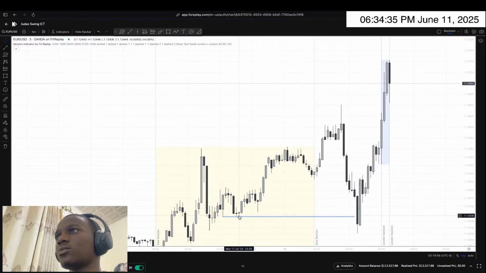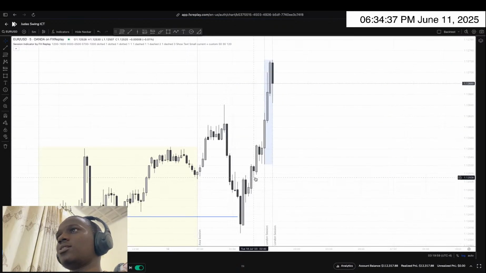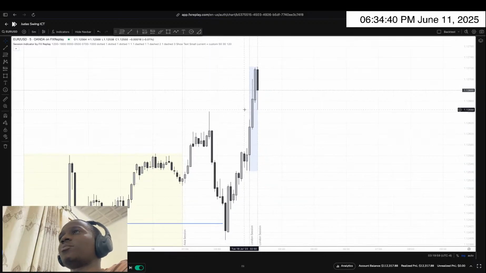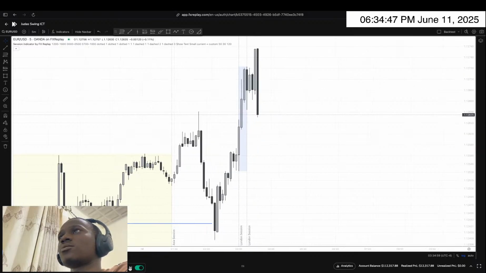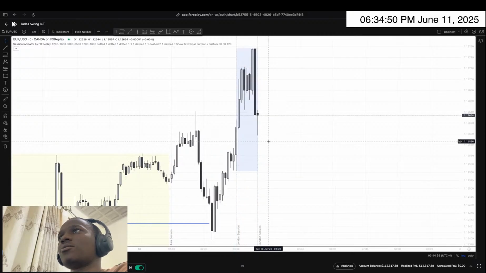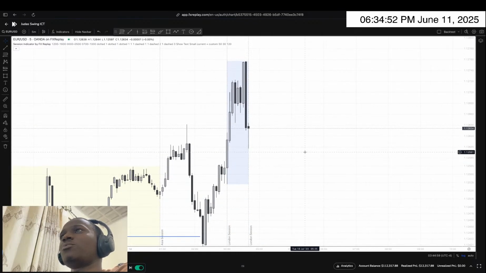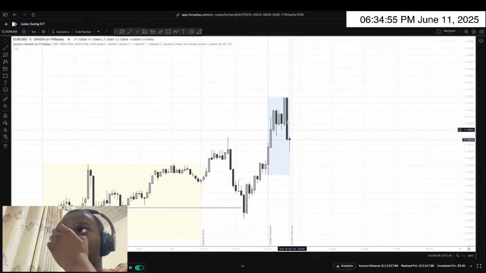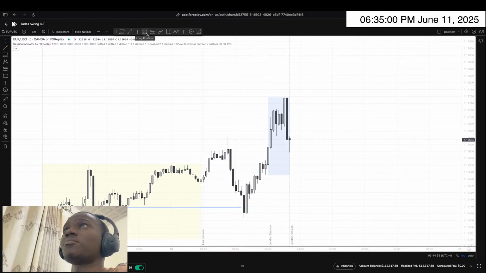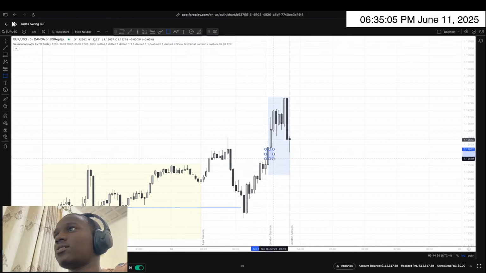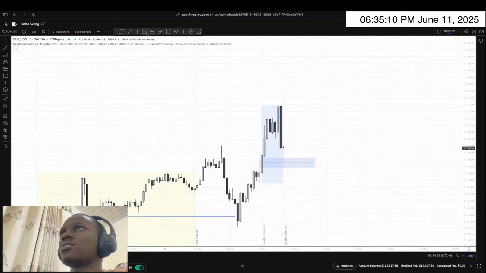You can see that these small lows here were taken out. We shifted structure right here, and maybe you might expect a full fair value gap retracement to this first one. Let's see how this goes. Okay, now you can see that we tapped into this fair value gap, which I wanted to push into. So the London session hasn't ended yet, which means we can have an entry and target like a 1 to 2, which would mark the end of that day's shadow swing.